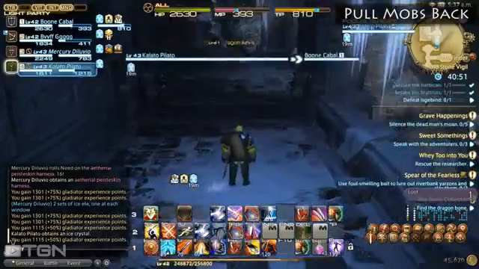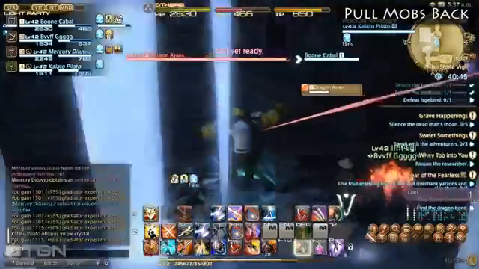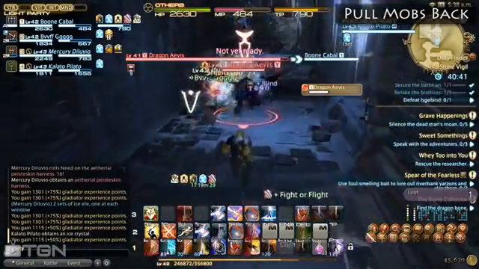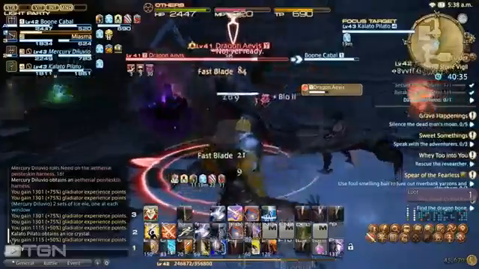Okay, we are now moving on to additional trash pulls. Okay, there's a patrol right there, so I'm going to pull him back. Actually, fight or flight, pull him back with shield lob way back here. Bloodbath, stun him, and I'm going to face him away from the party.